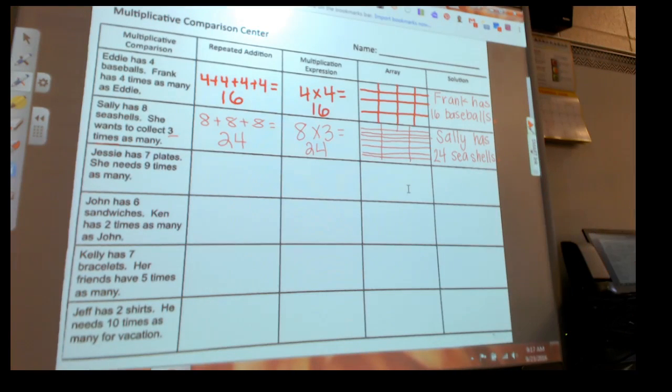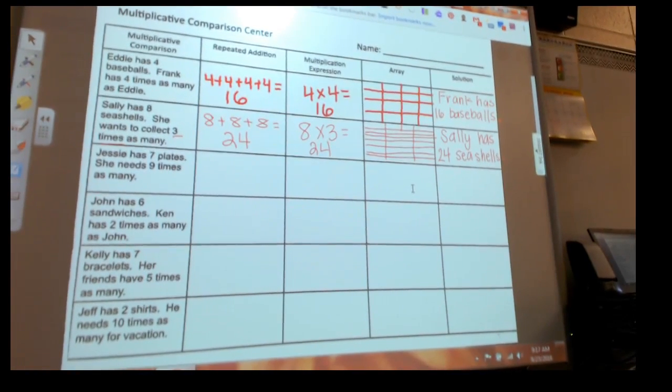That is pretty simple, guys. If you need to, you will have these little cubes and circles at your group or your table. And if you need to mess with these and make different things to try and figure this out, you can. More than likely, you're not going to need to do that, are you? Okay. We're smart, so we can do it.